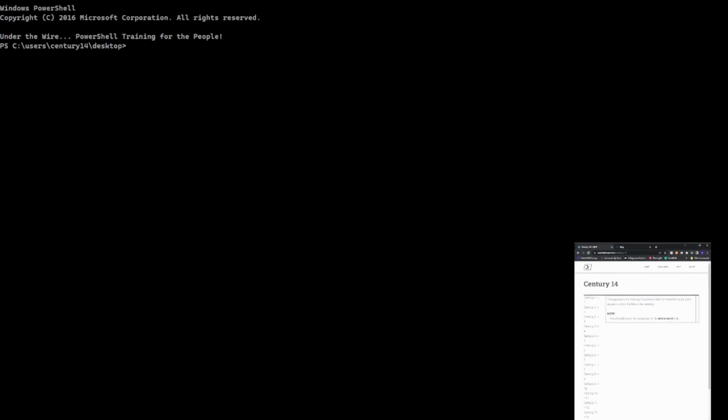So 14 to 15, we have: the password for section 15 is the number of times the word polo appears within the file on the desktop. Well, that's just exciting now, isn't it? That's just some exciting stuff. So the number of times polo appears on the desktop. Okay, we can figure that one out. That should be a pretty easy day, right? So we should just be able to do a Get-Content again.